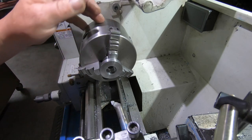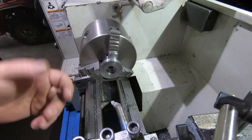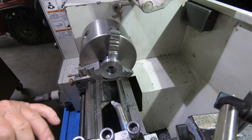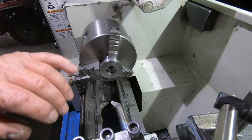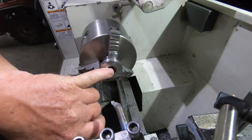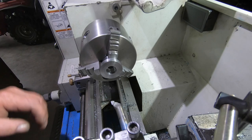I've still got to get to the shop and buy them, but I looked it up on the internet and it's 16mm, so it's got 0.3 clearance there. All I've done was just use a Noga tool and chamfer the edge of it a little bit there. So this part's pretty much finished now.